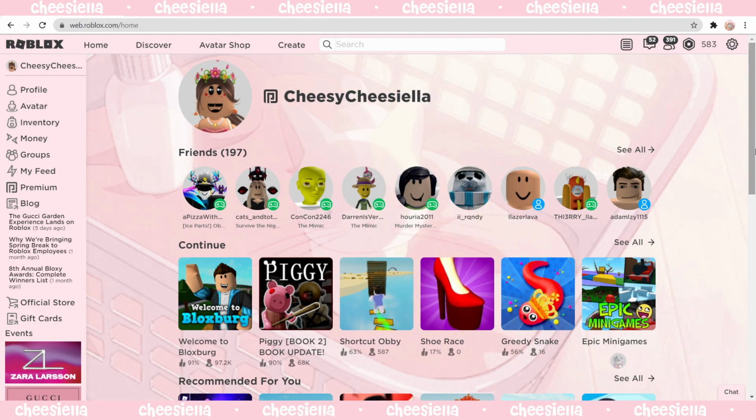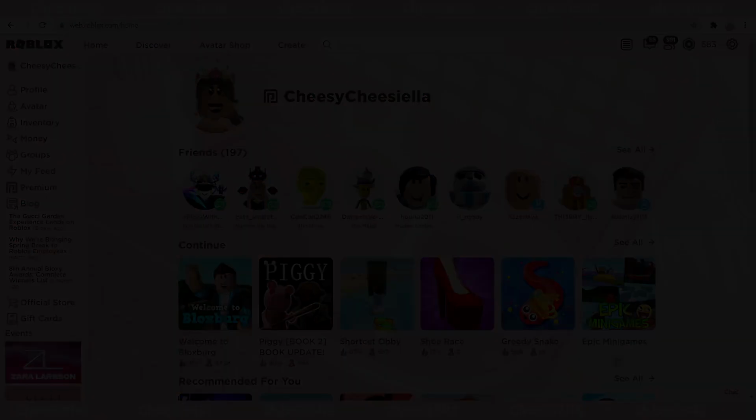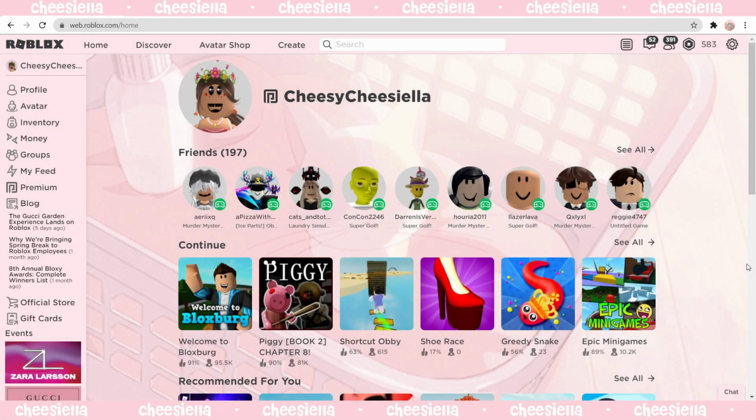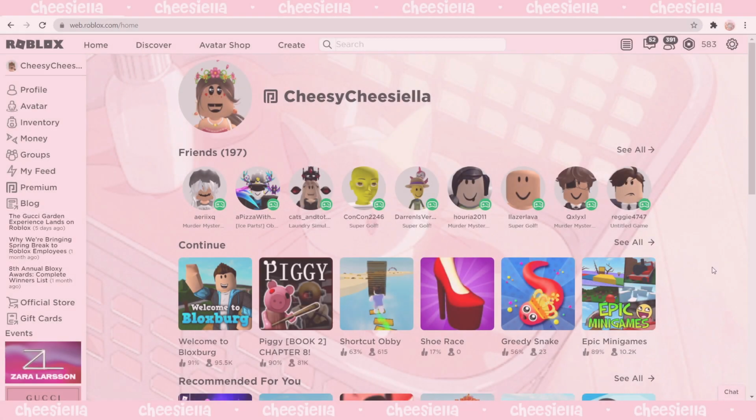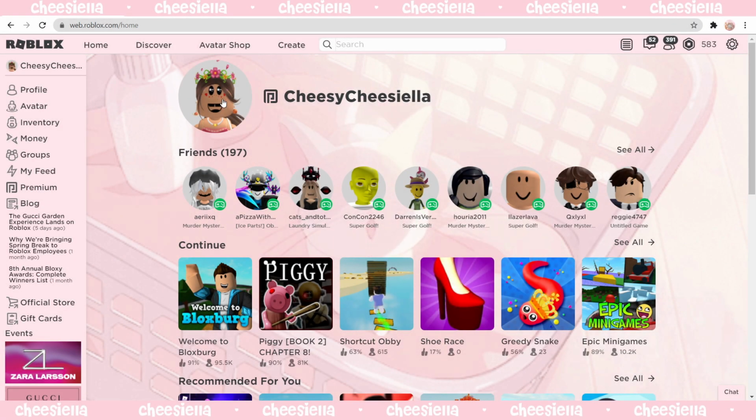To another video, and today I'm going to teach you how to have a custom face in Roblox Studio for things such as GFXs, and also how to make a custom decal face. Enjoy! If you don't know what I mean, basically it's going from this to this. Now you can choose any face for your Roblox avatar, but usually I go with super happy face because I think that it looks the best in GFXs.